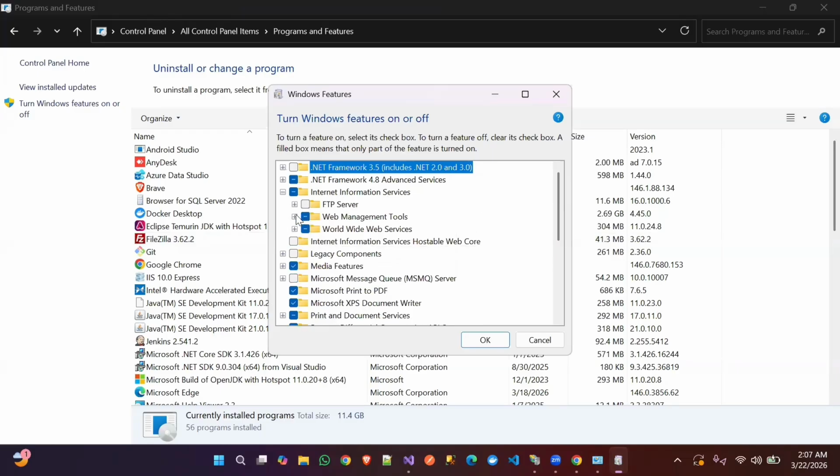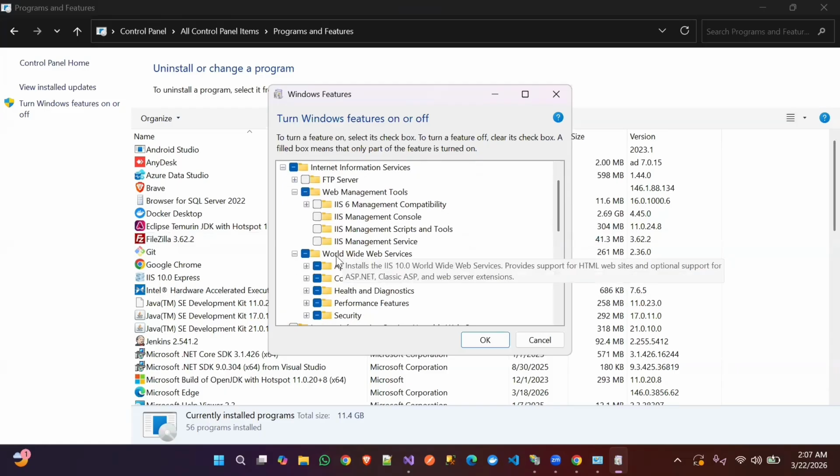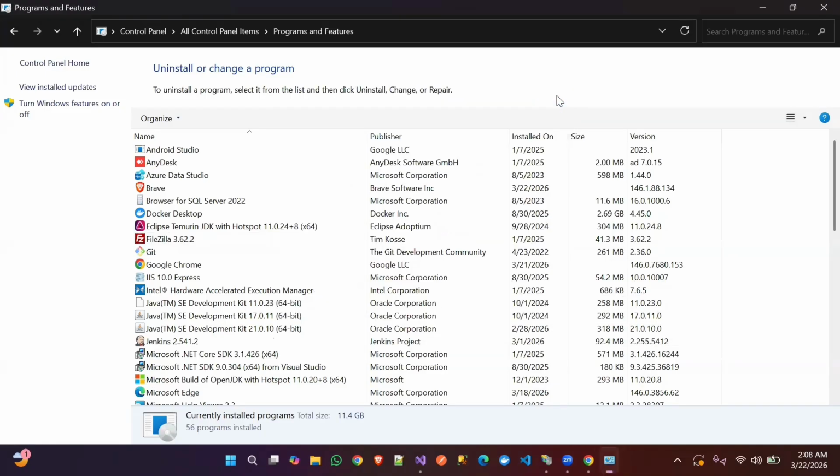You should click on that, and select the World Wide Web Services application development features and HTTP. After selecting this, click the OK button. After that, your IIS server will be successfully installed, and you restart your PC and then you can proceed. But currently in my system it is already installed, so I do not need to install IIS server. So let's continue with how to deploy the web API.